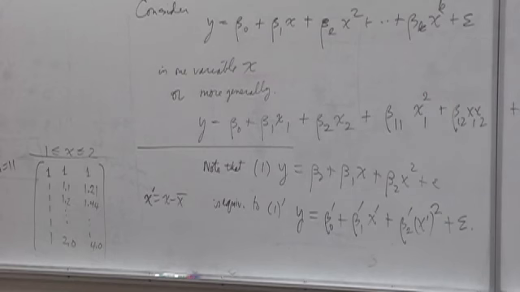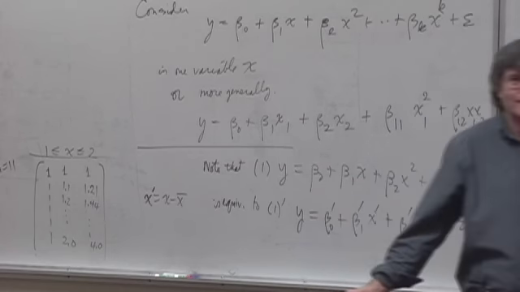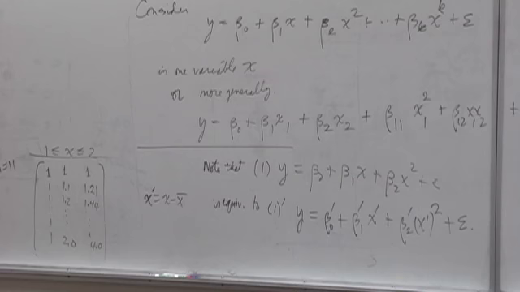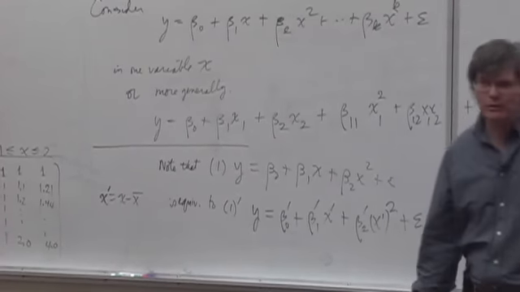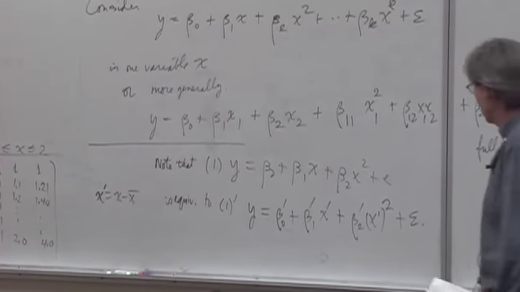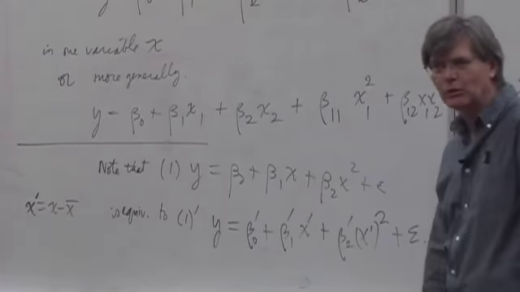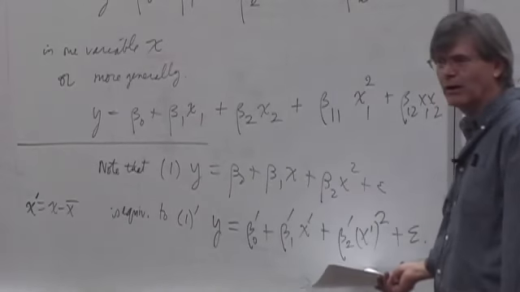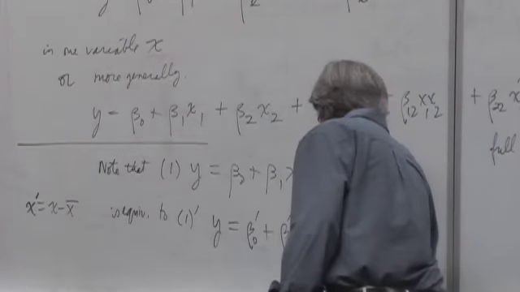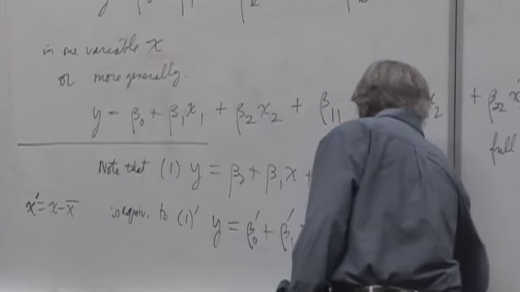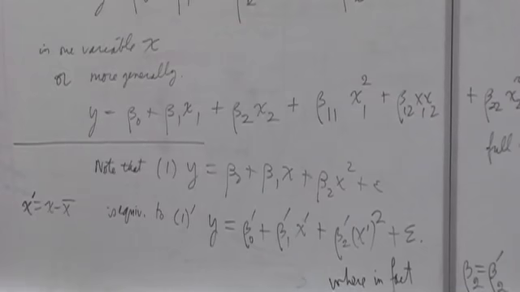These are the same regression models. All you're saying is that here I have a quadratic function to fit my data, and here I have a quadratic function to fit my data. When I estimate the betas, I will find the best fitting quadratic function, and when I estimate the beta primes, I'll find the best fitting quadratic function. In fact, what's the relationship? Since x prime is equal to x minus x bar, beta 2 prime is equal to beta 2. The coefficient of the x squared is the same, right? So actually beta 2 equals beta 2 prime. We'll see this in an example in a second, and just take a baby example and work this out. Okay?